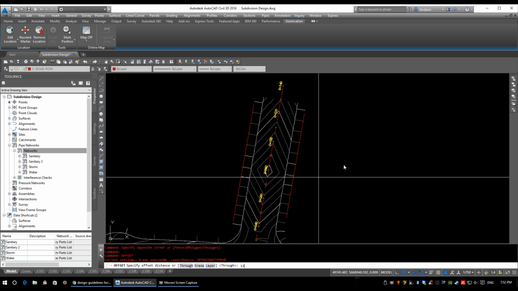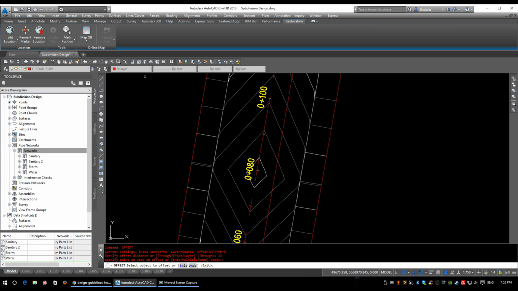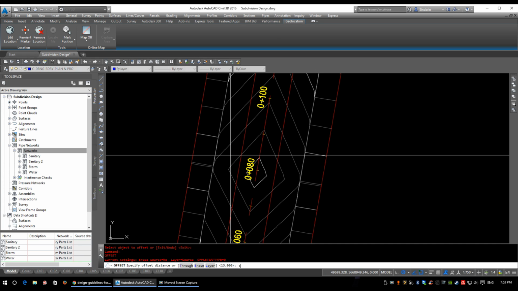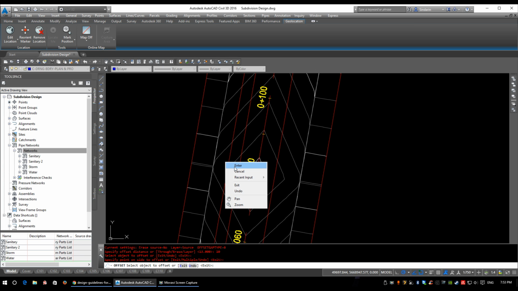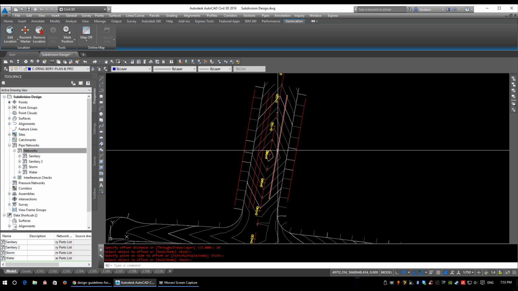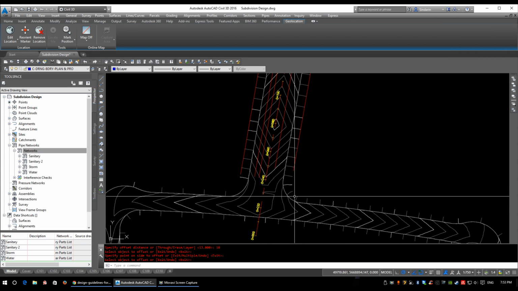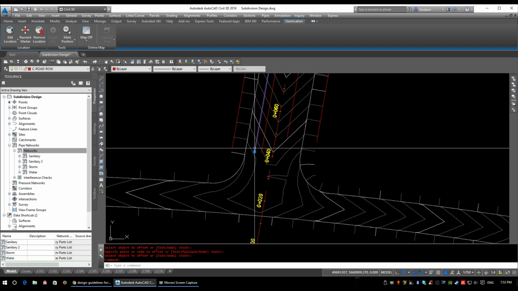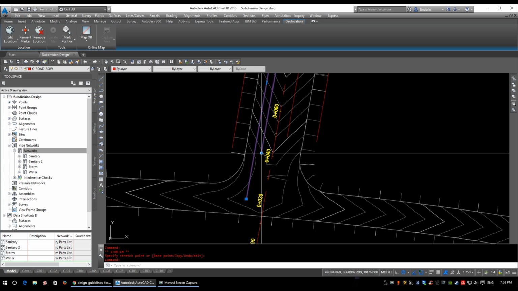So I'm going to offset my one property line 13 meters to the inside. So this line will be my water line. I'm going to offset this property line 13 meters to the inside for my storm line. And now I'm going to offset this line 10 meters to the inside for my sanitary line. So, water, storm, sanitary. So I've got my 3 lines in there. And of course they will be extended all the way to where the offsets are on the road below.